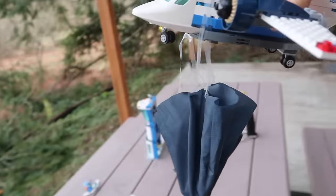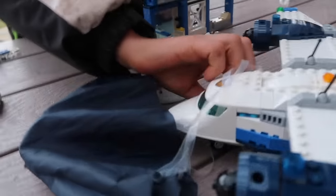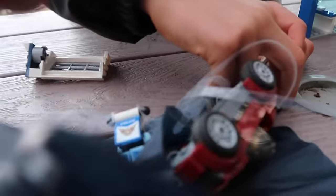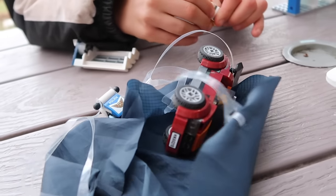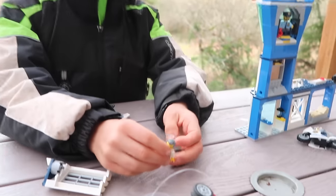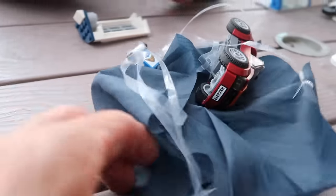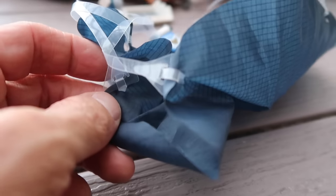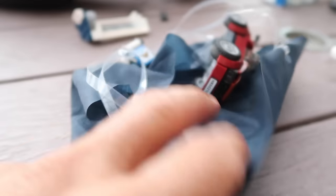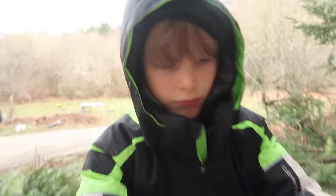This is perfect, you guys. Put him in jail. Look, we carried them inside of the parachute. That was perfect. This is a really cool Lego set. I wonder if Lego has ever had a parachute. I've never seen one. And when I saw this, I thought that would be fun. So, that was fun. Alright, you ready to make a fire?